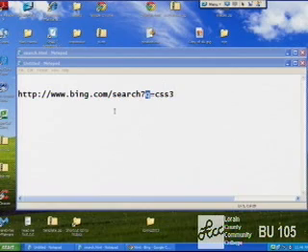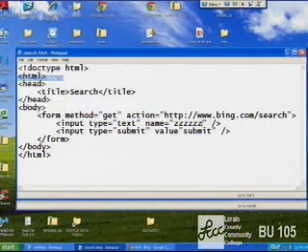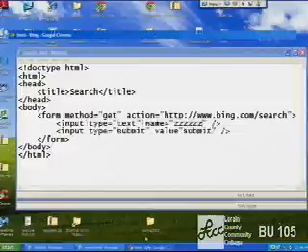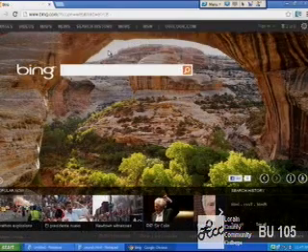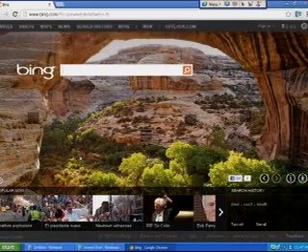So let's go just for laughs and change this to Z's. So if I do this search now, Bing doesn't know what to do with it, so it just redirects you to the page because we didn't supply what it was expecting.